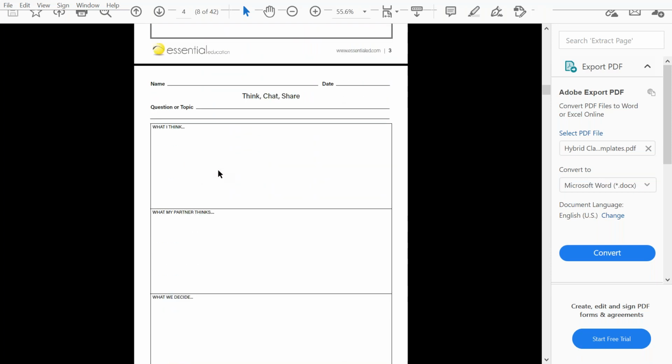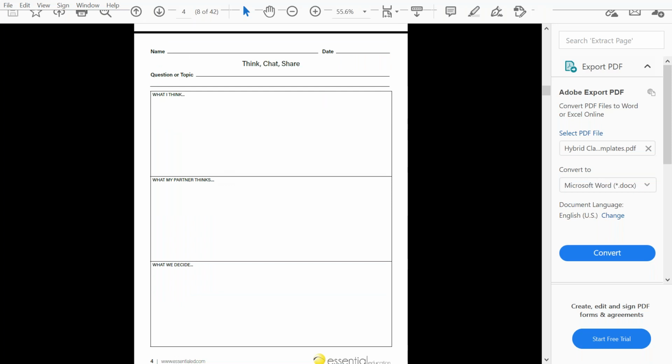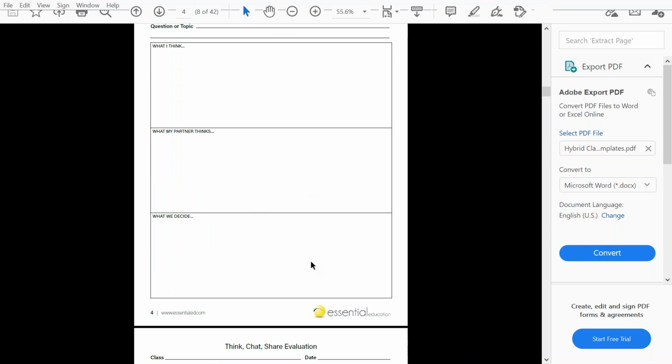Then we give you some tools for students. So remember I said you need a tracking mechanism. You need something to make sure students work with that. So you can use this PDF or create your own, whichever you'd like, that you give to students. And so they put the question at the top. I give them some time. What do I think? So the first thing I do is give them a little time to think about it. Then I get them chatting with their partner. What does my partner think? What are the bullets I might want to write down, or the thoughts that my partner's having on this? And then what do we decide is the answer, the most important things to this question? So the student has a mechanism to engage with this question.